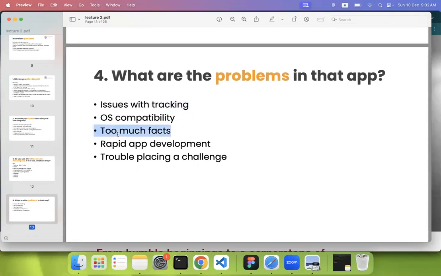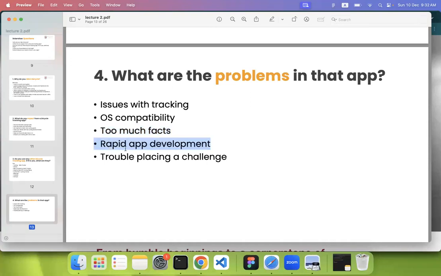So when you are interviewing your users, you have to understand what operating systems and what devices they have. You have to take note of that and address it. You have to give features and compatibility for those specific operating systems.